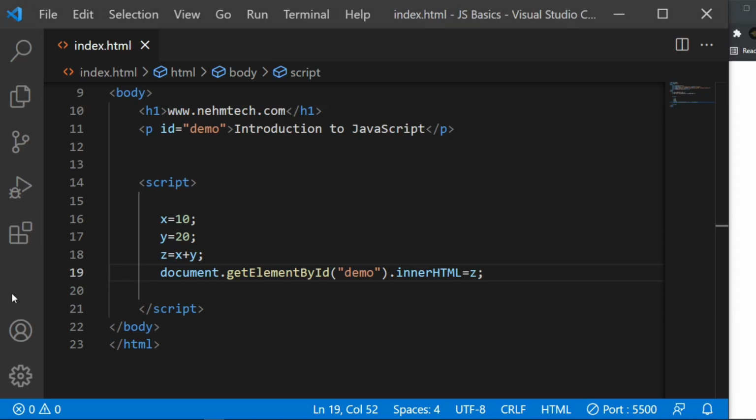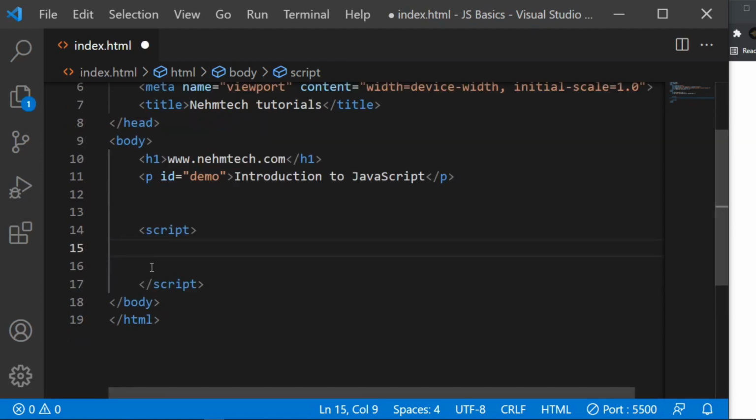However, I will not recommend you to do that. Now let's understand first of all these keywords: var, let, and const. Let's first understand var. The var was actually the initial keyword that was used to declare JavaScript variables, and it is supported on all browsers. However, we have the latest version of the keyword to declare JavaScript variables, let.